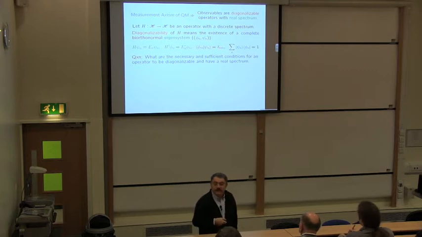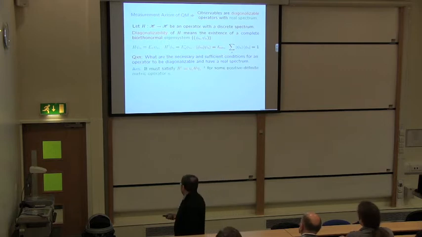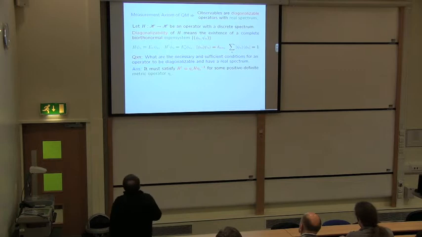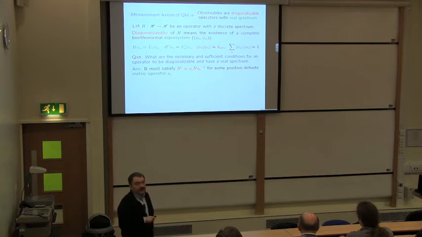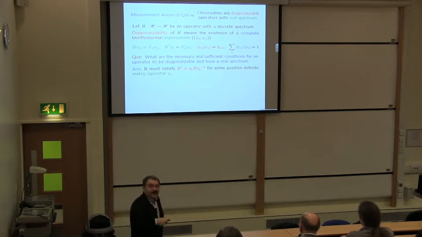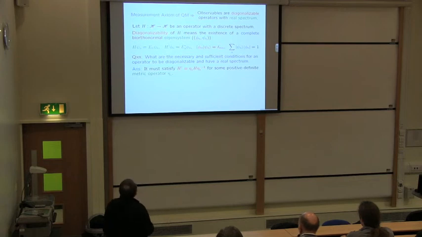So the basic question becomes, what is the sufficient and necessary condition for a diagonalizable operator to have a real spectrum? And the answer is this. This is the necessary and sufficient condition: H dagger should be related to H by a similarity transformation generated by a positive definite metric operator, eta plus. There are technical conditions on eta plus, that it should be bounded and inversely bounded. They can also be avoided by other means.